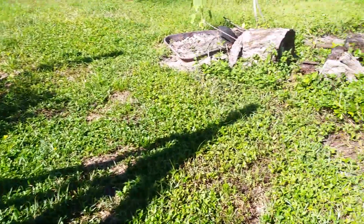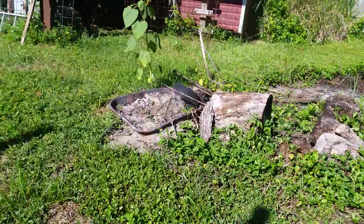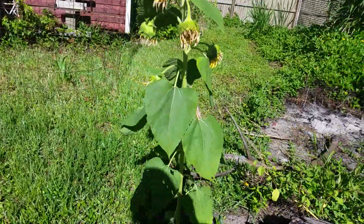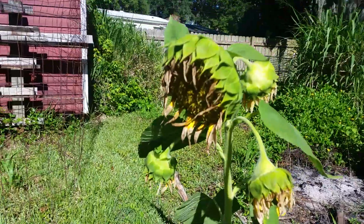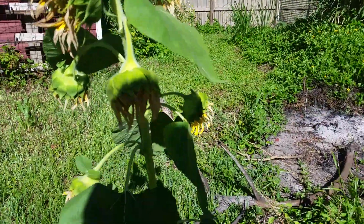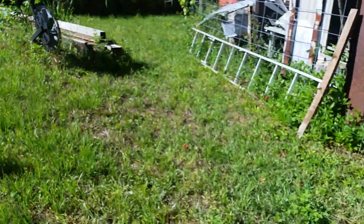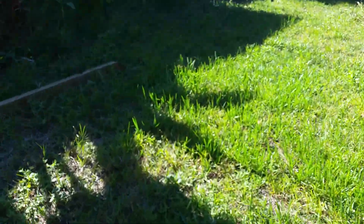I wish it wasn't so bright out here. I'd be able to shoot some better quality video, but it is that time of day, and we can only do what we can do, right? Look at that. All those heads are just full of seeds. Come over here and look at the baby grape in the shadows.